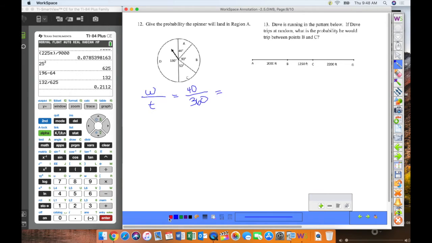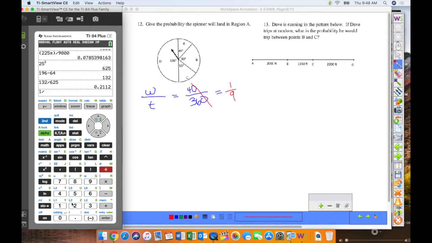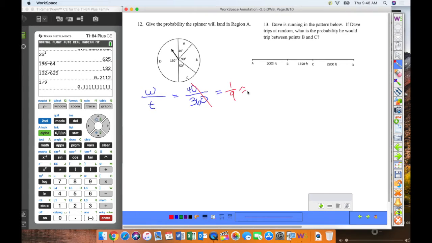And this is actually pretty simple to reduce because I can cancel the zeros right here, and you get 4 over 36, which is 2 over 18, which is 1 over 9 if you want to reduce that. And then we could divide that out. 1 divided by 9 is 0.1 repeating, so that's about 11.1% chance in that situation. Because you move that 2 places to the right and then round to the nearest tenth.